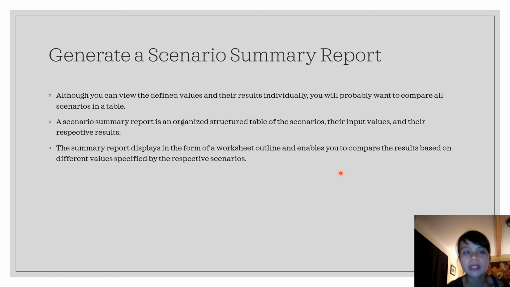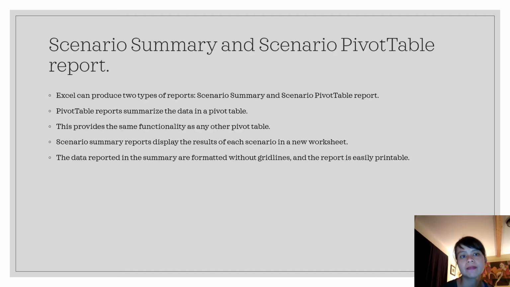Next, we are going to talk about generating a scenario summary report. Although you can view the defined values and the results individually, you probably want to compare all the scenarios in the table. So a scenario summary report is an organized, structured table of scenarios, their input values, and their respective results. The summary report displays in the form of a worksheet outline, and it lets you compare the results based on different values specified by the respective scenarios.